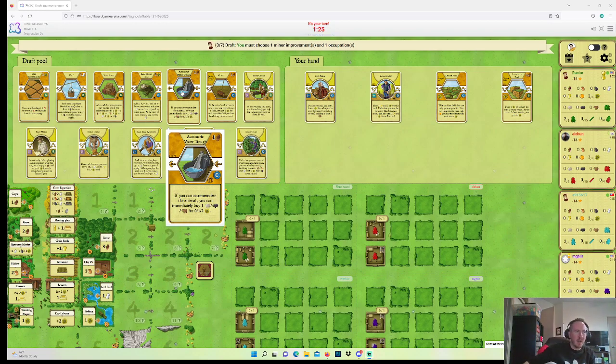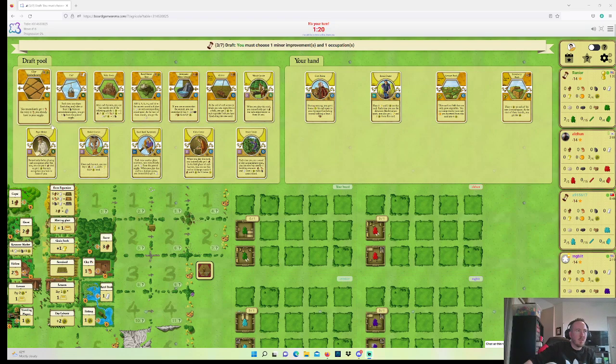Automatic water trough to get a cow is kind of nice. I love that we're seeing lots of little stuff that injects cows, because it means this cow prince can also be very good.